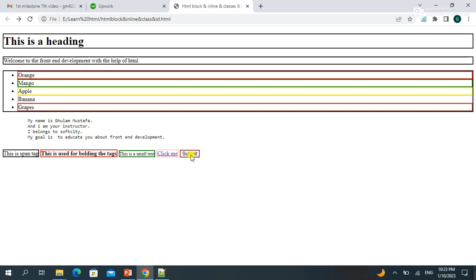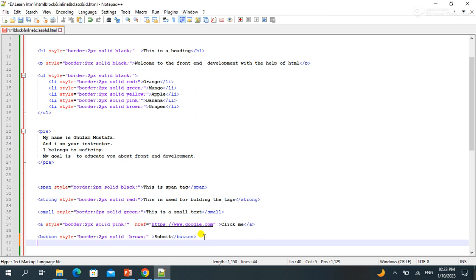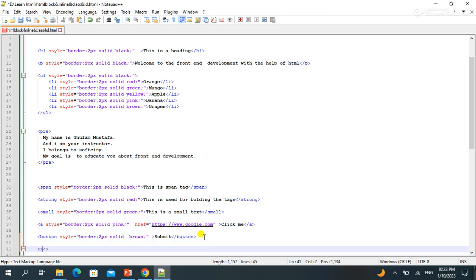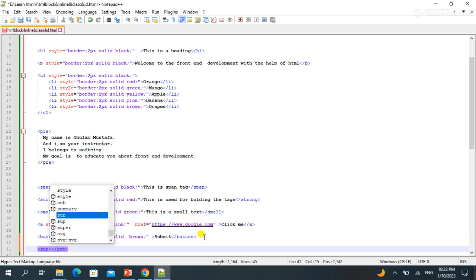There are more inline elements. If I type here the subscript tag, it is also an inline tag.